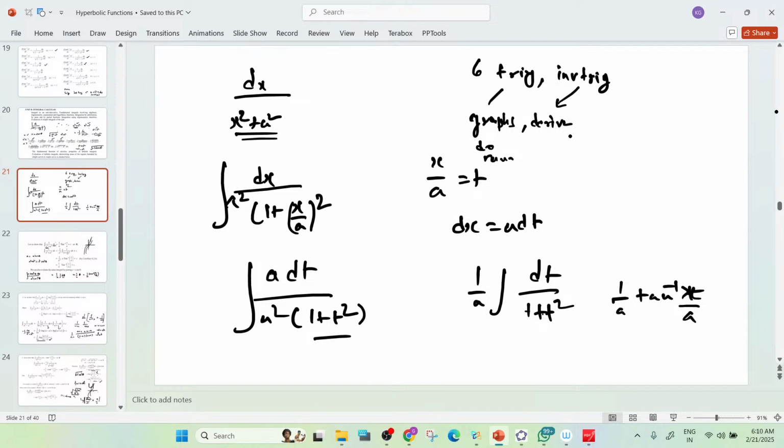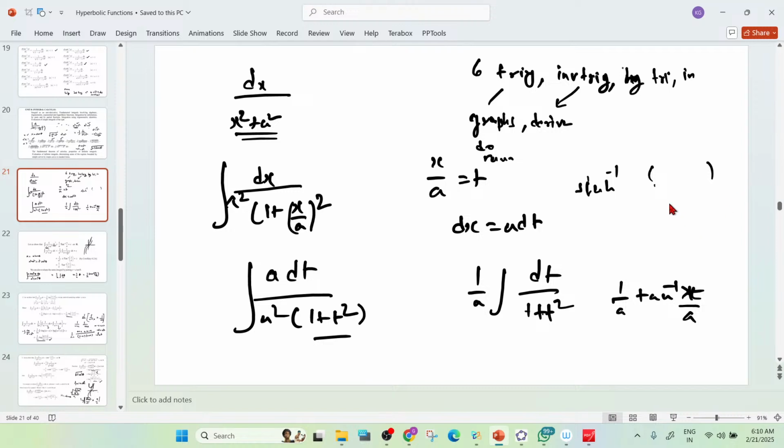And their derivatives. At the same time, all your hyperbolic trigonometric functions, their graphs, hyperbolic and inverse hyperbolic. Basically, 6 plus 6 plus 6 plus 6. These 24 graphs and derivatives you should know. And all these six inverse functions like sine h inverse, you should be able to express in terms of the regular functions. And at the same time, the identities, sine h square, cos h square, whatever.